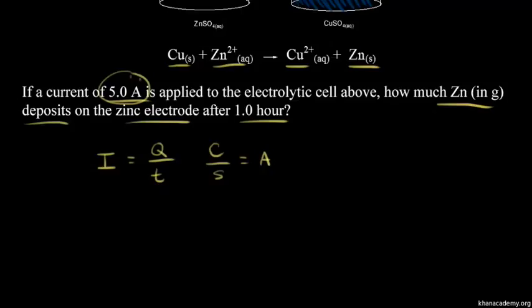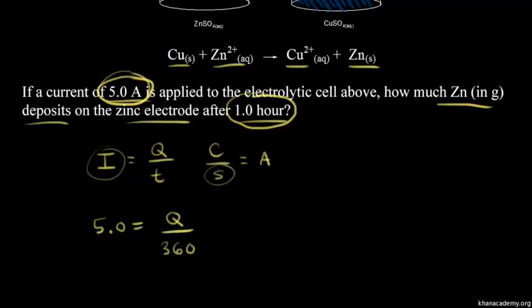Let's plug in what we know. We know the current is 5 amps, so we plug that in, so we get 5.0 amps. We don't know what the charge is, but we do know the time. How much time are we talking about here? One hour. We need to convert one hour into seconds. There are 60 minutes in an hour, and each minute is 60 seconds. So 60 times 60 gives us 3600. So there are 3600 seconds in one hour.